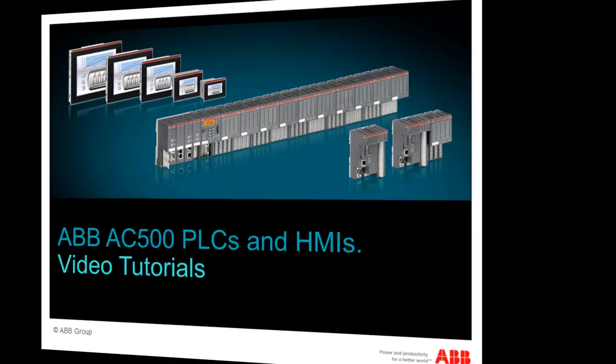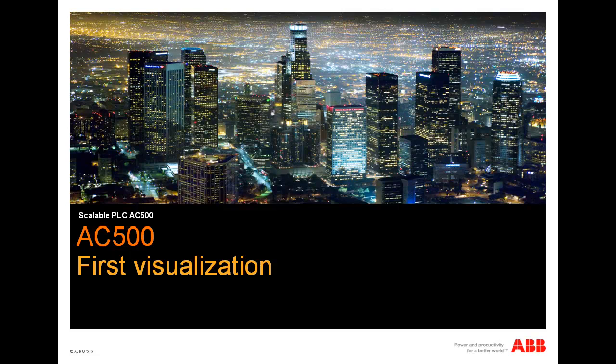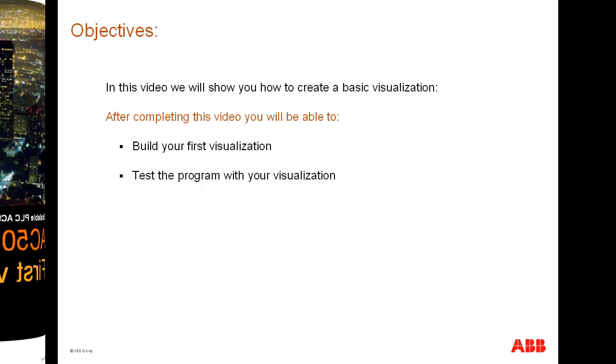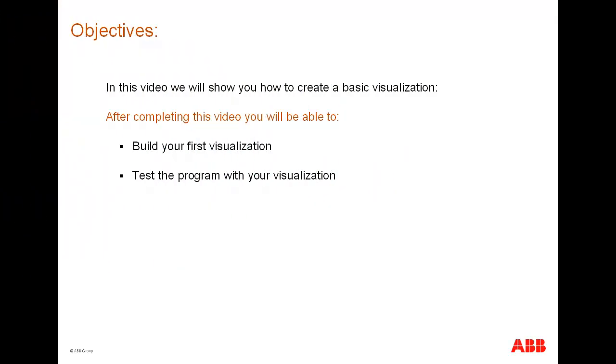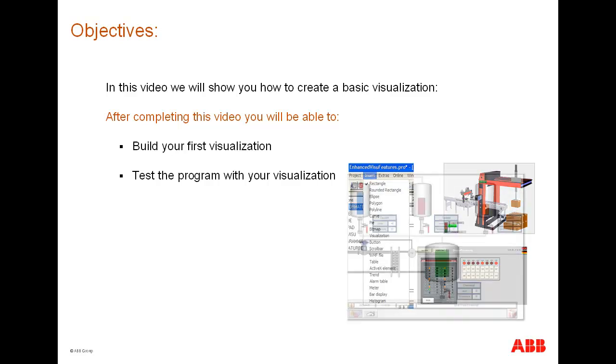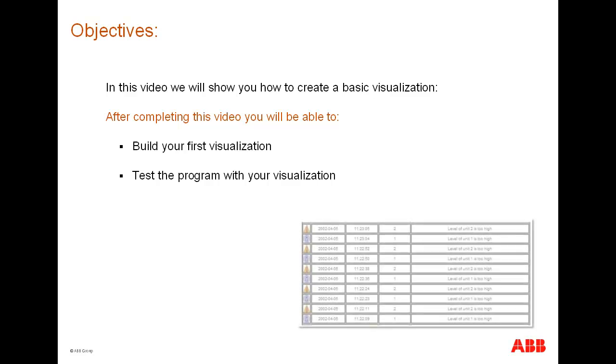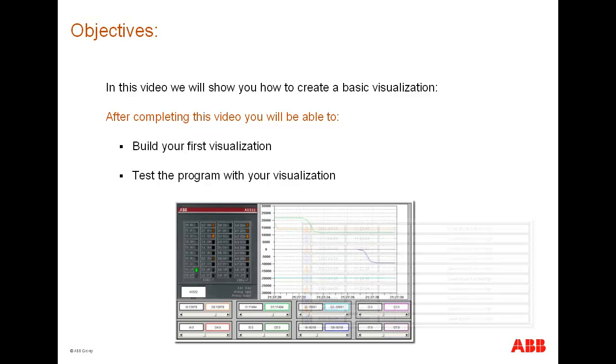On completion of this particular video, you will have an understanding of the integrated visualization feature of the ABB AC500 controller. The primary objective of this video is to present the fundamental steps pertaining to configuring the frequently used visualization objects and setting their dynamic properties through appropriate animation schemes for meaningful process plant or machine data monitoring and control. The other possible visualization functionalities like alarms, trends, histogram, etc., are also briefly discussed.